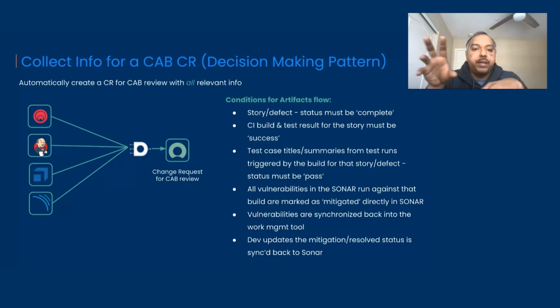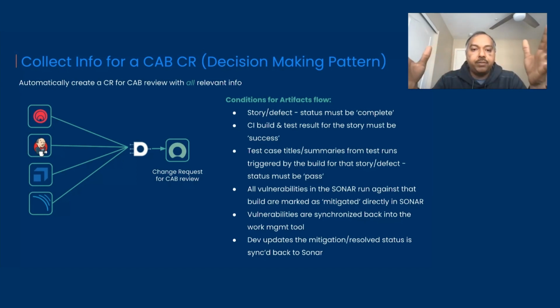So what is happening here in this specific example is, we are collecting the information from all the systems using the gate, and we are going to create a change request when the implementation is successful, when the build is successful, when the test is done successfully, and when the Sonar scan results are successful. I'm going to create a new change request with all the data. What all the stories are implemented for this change request? How many tests were executed? What's the status of your build? Has it passed successfully, or are there any test failures in your build? Have we run the security scans, and have we resolved them, right?